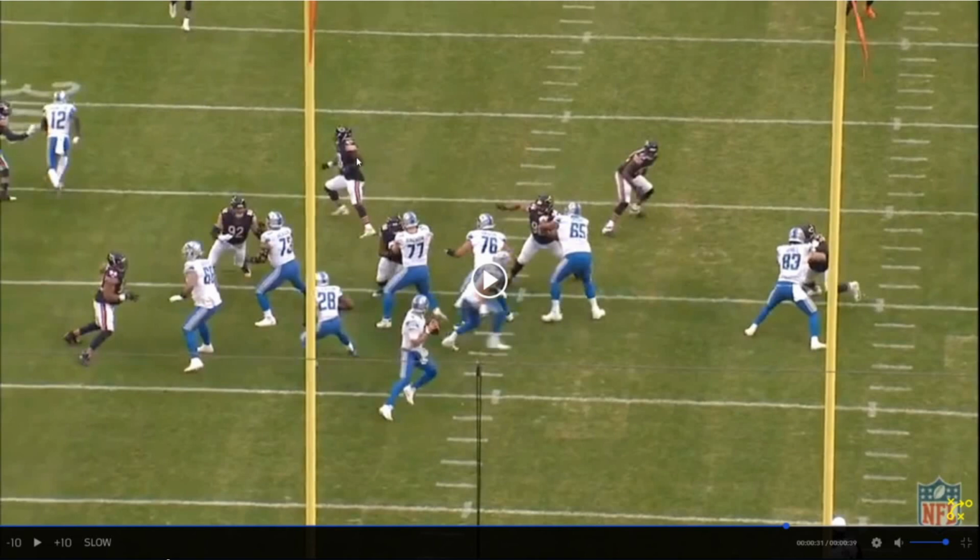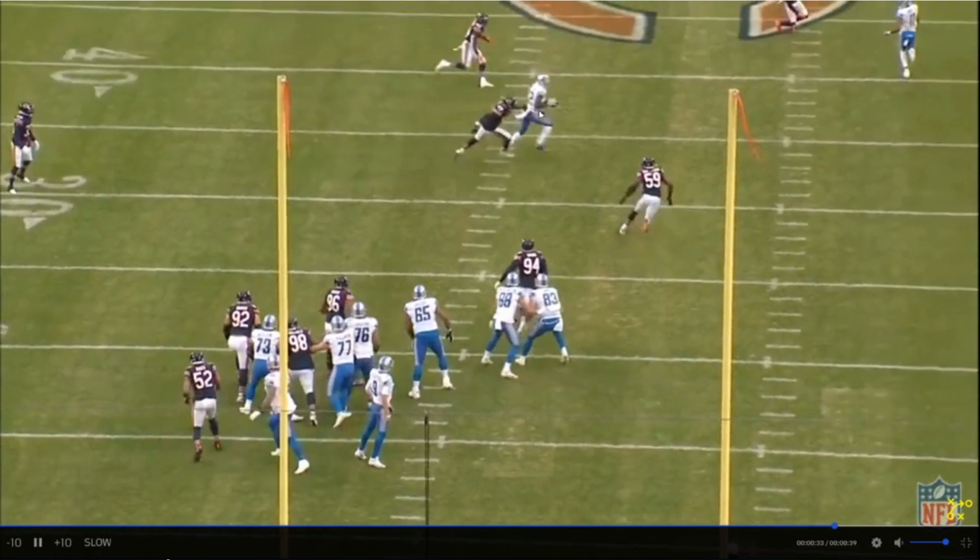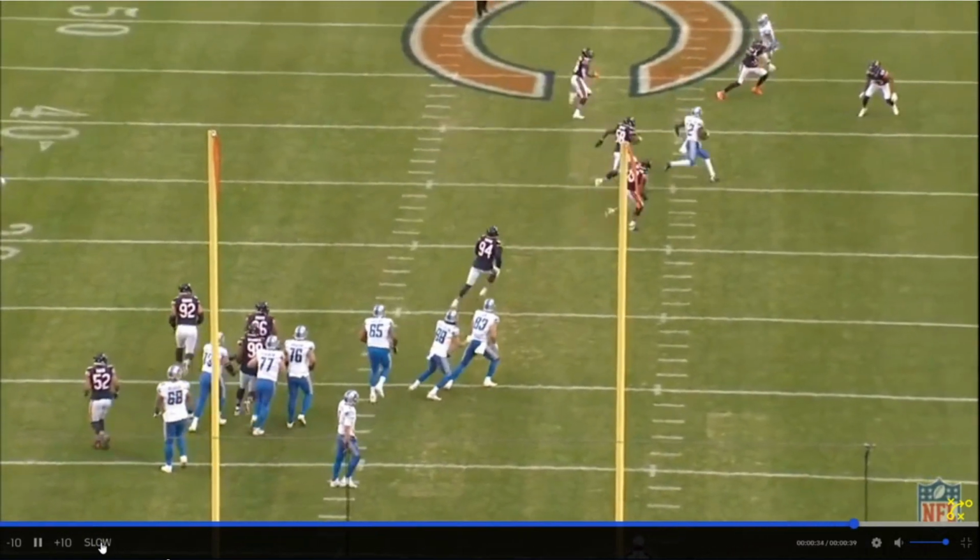I didn't really get a chance to look at the coverage, but looking at it, looks like cover 2. So most time anyway, the linebackers over the hole. So you know you have inside leverage because they got outside leverage. So instead of running to him, just run to the middle of the field. Now, if he comes to you, great. You got inside leverage. You got to step on him. If he goes outside, then they got him. But Roquan kind of runs to him and ends up a step behind, and Stafford just delivers it on time.